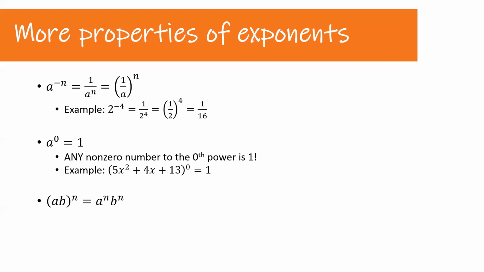Then we have a quantity, a times b, so a product, a times b, raised to the n. Remember that that n is going to distribute here. So it's going to be a to the n times b to the n to simplify there. Again, remember that the power distributes. So if we have 2x to the 4th, oh my goodness, there's a typo here. This should be 2x quantity to the 4th, right here. It'll be 2 to the 4th times x to the 4th. In fact, let me fix that right now.